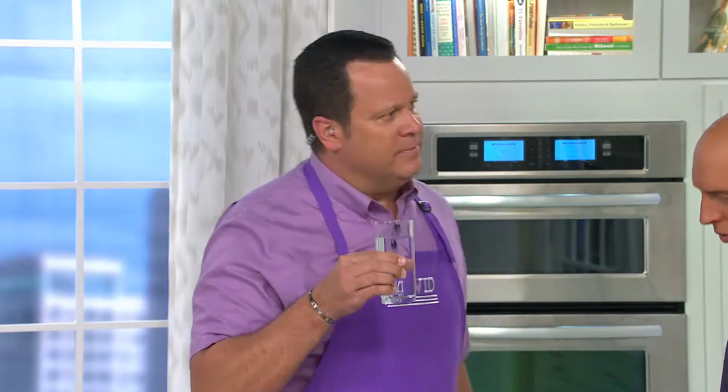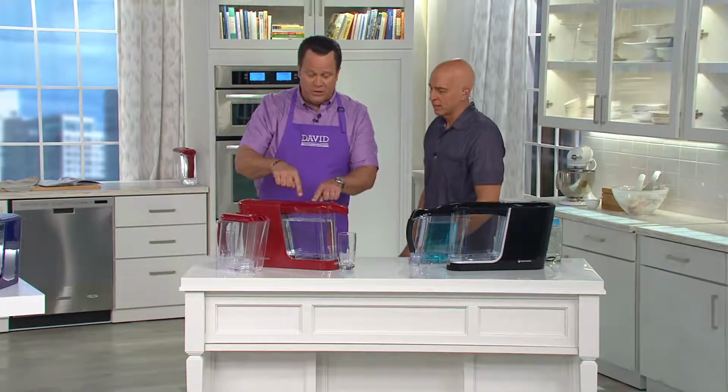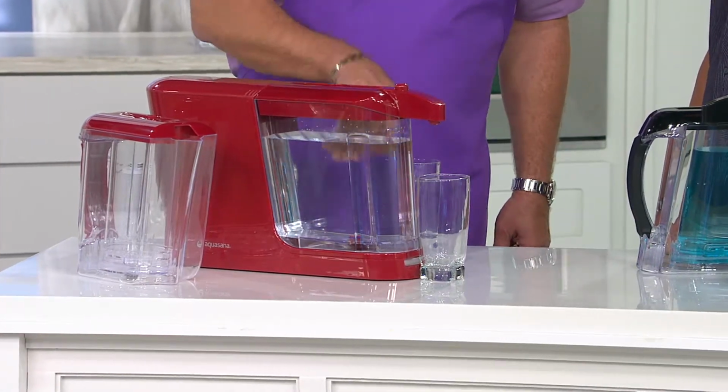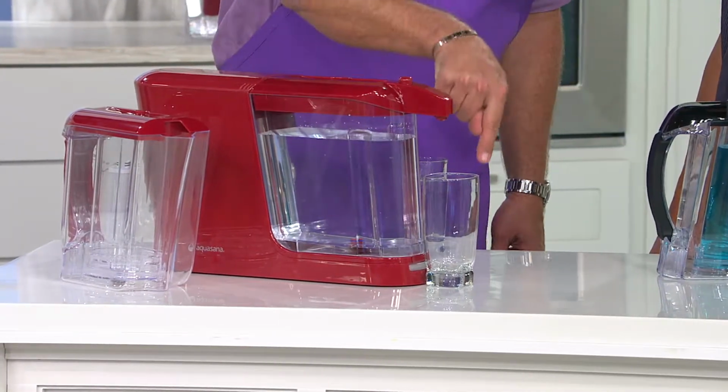And it tastes weird. Okay, same water. Okay. Now, I'm going to let you push the button. So that same water we put into the Aquasana, now we're going to dispense. Remember, you plug this in, put your water here. Now, all this water is not filtered yet until you press the button, because it's going to draw that water through the filter and dispense it into my glass.